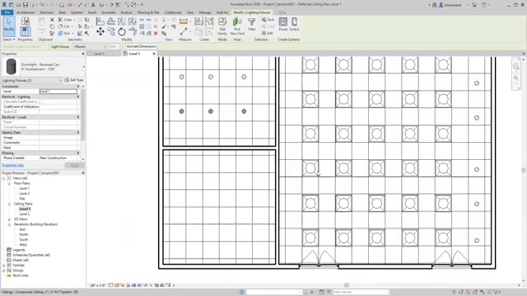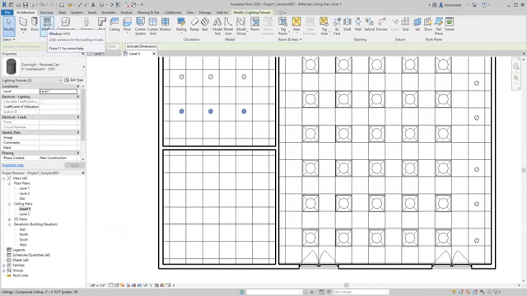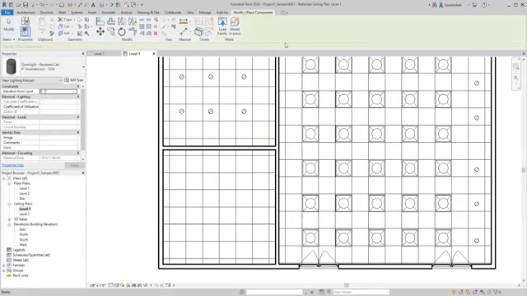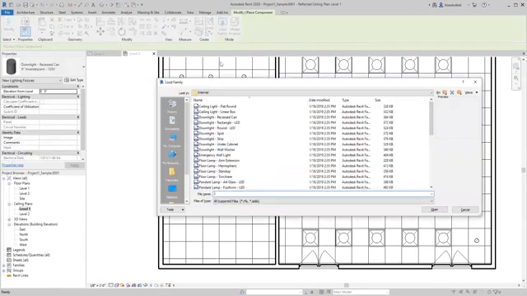You can also add a combination here if you wanted to show a different light fixture, and they can go back to components and place a component, then load family.